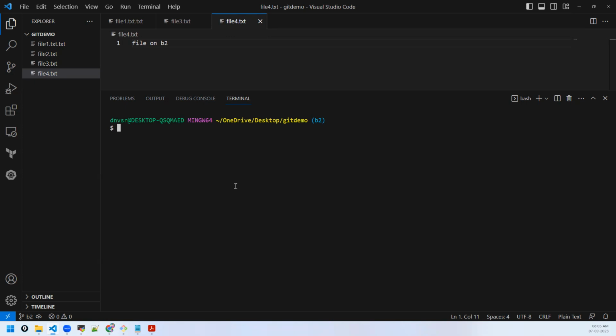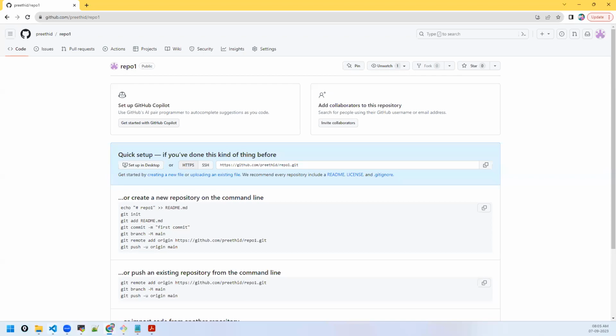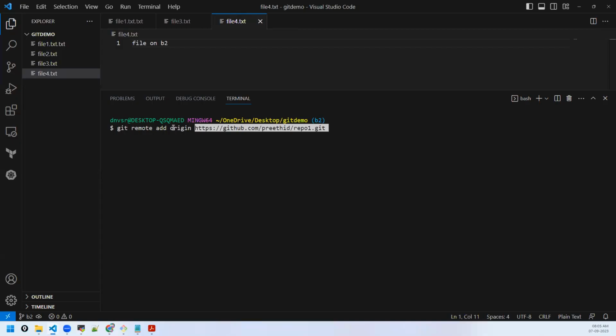Correct? See, at any point of time, if you are not following, feel free to unmute and speak out or else message me. Right? So how do you connect? This is the command to connect. git remote add origin and the URL. You have copied the URL from here, right? This is the one. But what is this origin?